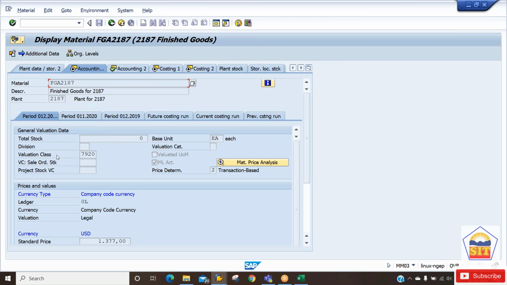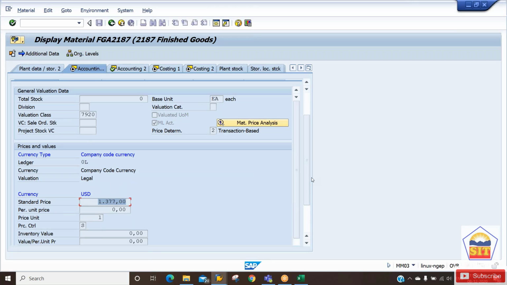So now you can just see in this accounting tab 1, we have the standard price. You can just see how much the standard price is. It is 1377. If I run the costing run for the current one, what is the system going to do? The system will update the standard price as 1390. Wherever the system finds the price calculation indicator as S, then the system is going to change the price. Okay, and it will also ask you for which set of materials you want to update this price calculation. So the system is going to update the standard price only for those materials and plants.